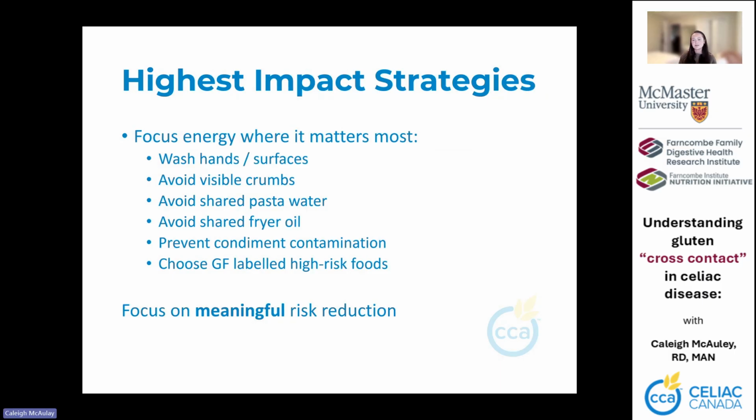So I think one of the goals of this presentation is helping people focus their energy where it matters most. Living in constant fear around every surface or hypothetical exposure becomes exhausting. The evidence suggests some prevention strategies are much more impactful than others. We went through this already, but quickly: washing hands and surfaces, avoiding visible crumbs, and avoiding shared pasta water are all focused on reducing meaningful risk. And I think that's really where we need to focus our energy.